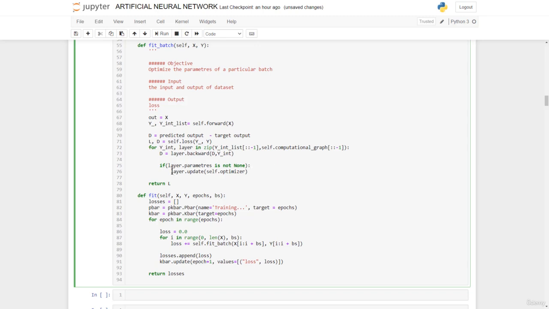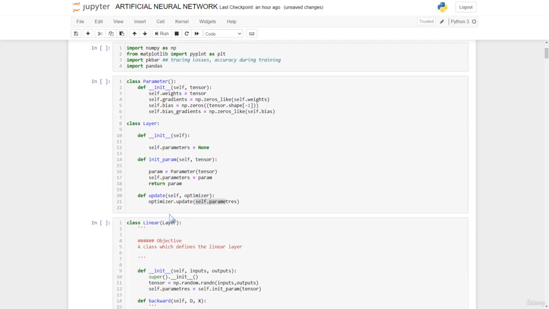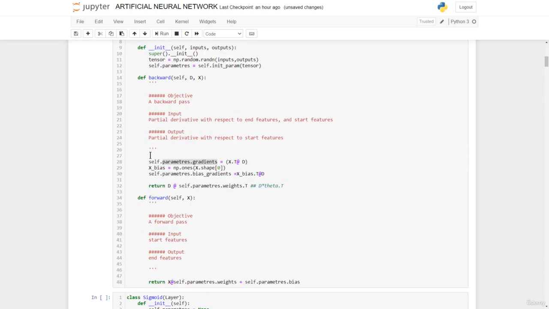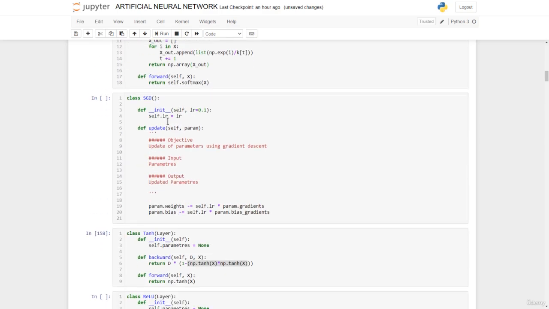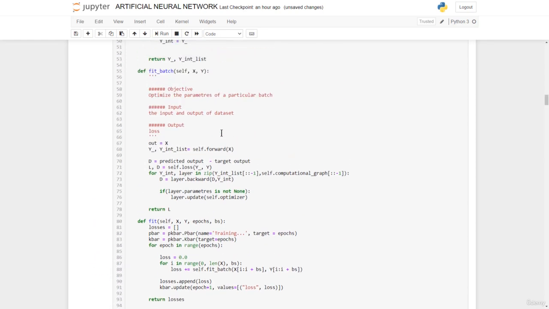So with this, we update our parameters using this optimizer, and after calling this update function. Now recall that we had defined this function earlier on the layer. Here we had defined this update function as a layer, since all our layers could have updates. And then we had also seen how we updated this with this optimizer, for example. So now we have seen how we have completely taken our weights, updated them, and then we return the loss. For each epoch, we're able to return the loss depending on the model parameters we have at hand.